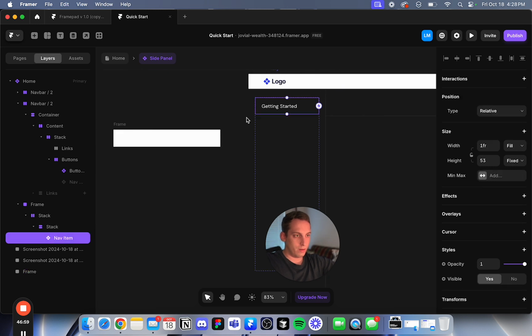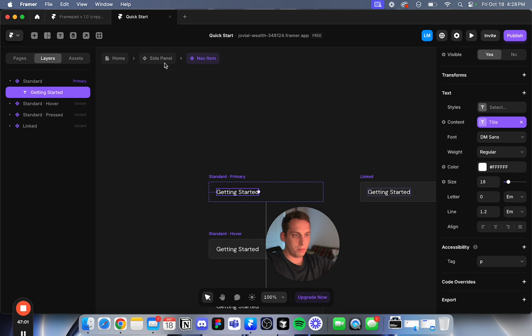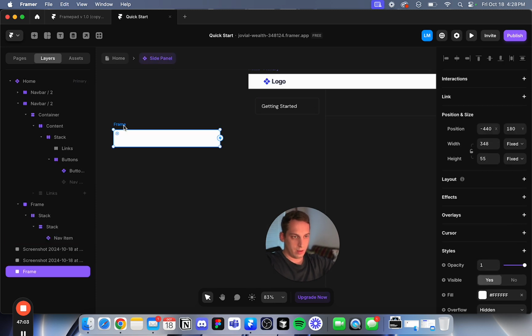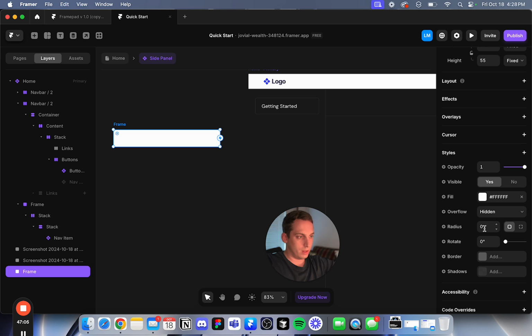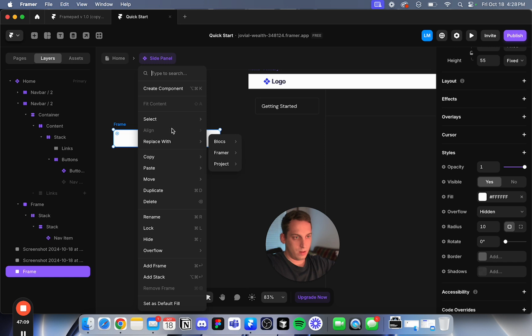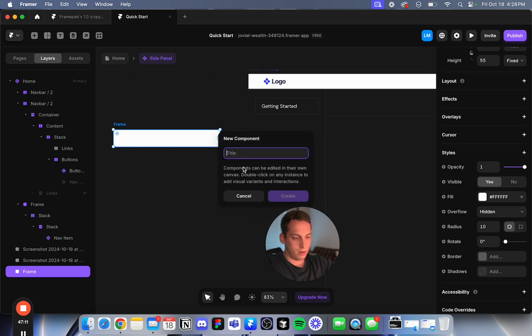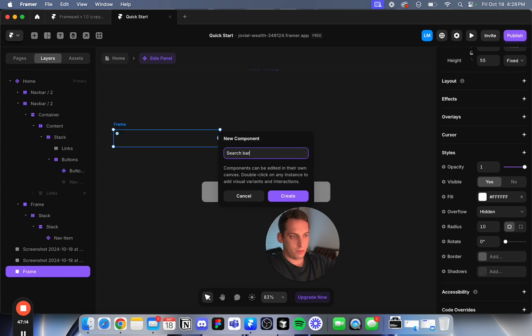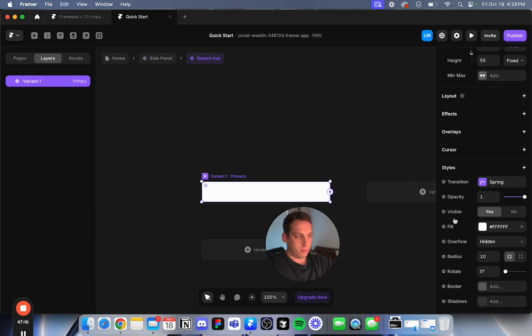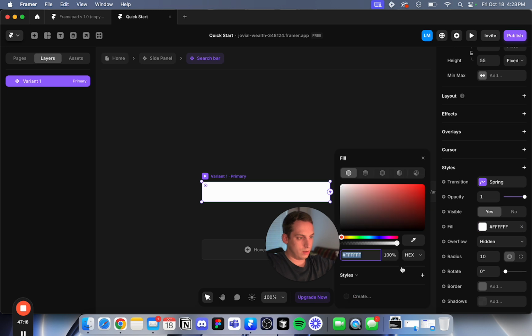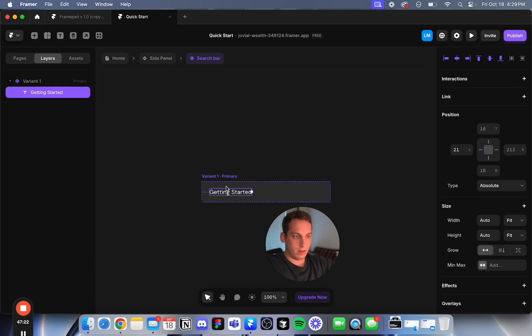We want to get the text again, copy. Let's make the radius like this. Let's create a component. So search bar, and let's make this component 10%. Let's add the text here.